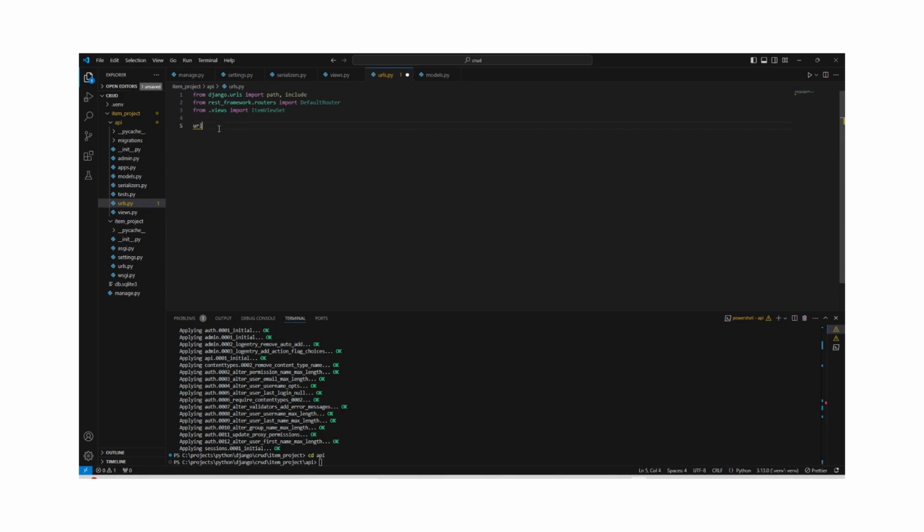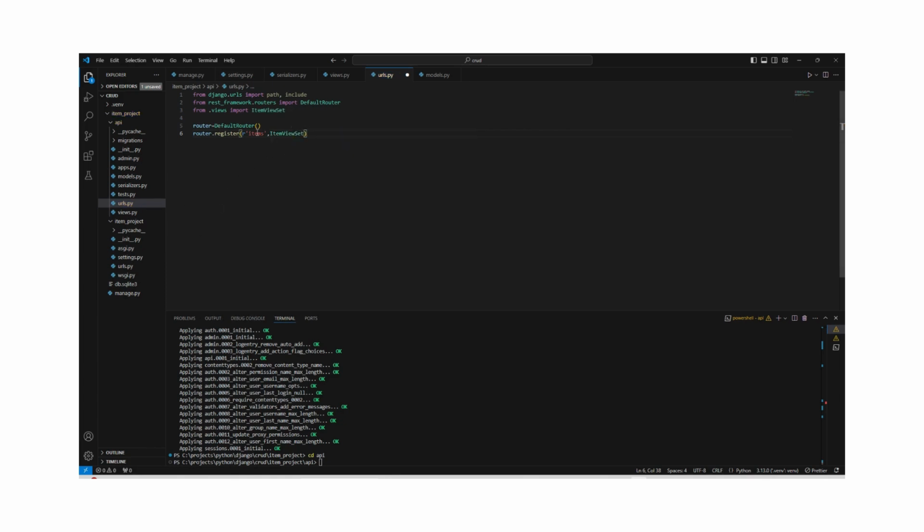So before the URL patterns we can use the router, and here we can say it's a DefaultRouter, and we can say router.register, and this is inside single quotes, and here we can say it's AtomViewSet.